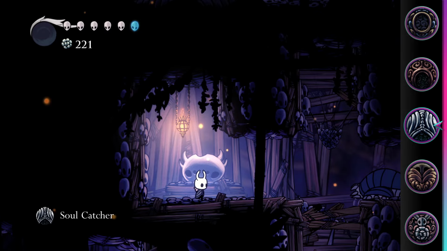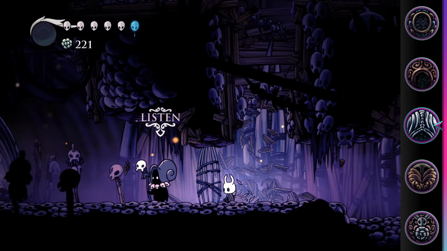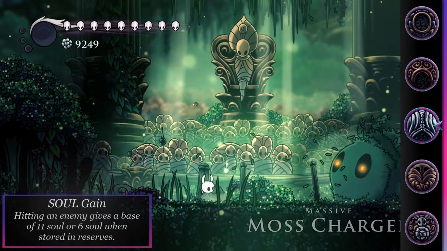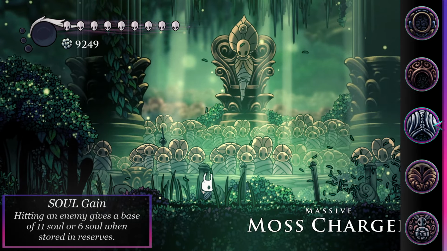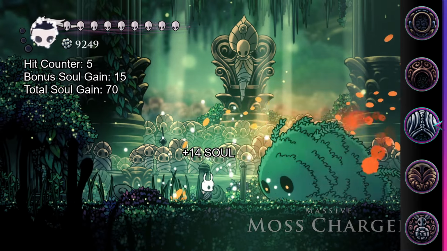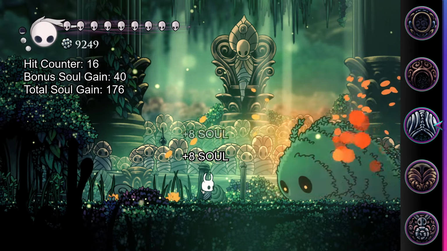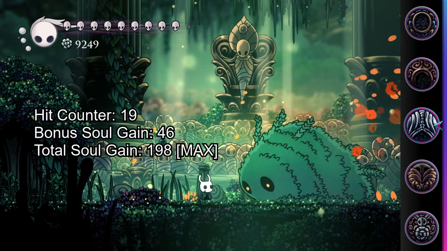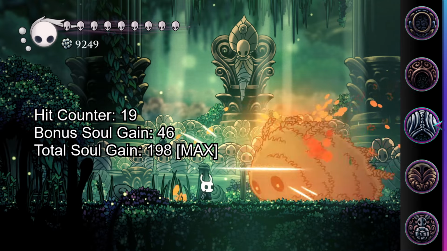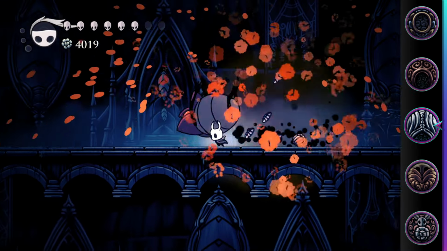spell. Soul Catcher increases your soul gain from hitting enemies, giving 3 extra soul per hit, or 27% more than usual. Normally you gain 11 soul per hit, but with Soul Catcher, this increases to 14 per hit. Note, this is decreased to a bonus 2 soul if soul is going to your extra reserves. Casting a spell or healing costs 33 soul, so every 11 hits, this charm will earn you a free cast or heal, assuming none has gone to waste.